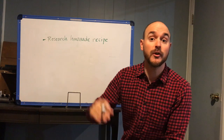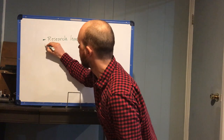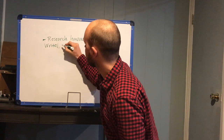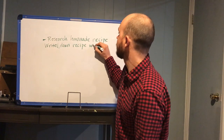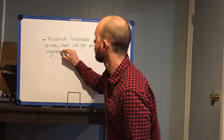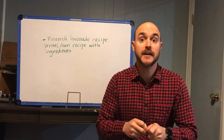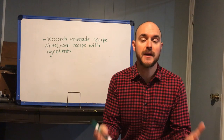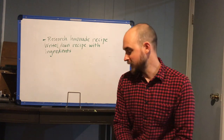You want to write down your recipe and the ingredients you'll need. Now, already within this first step, you'll be making a connection to math because our ingredients are going to be listed in amounts. So you'll have units of measurement to think about, maybe cups or teaspoons or tablespoons in order to make your lemonade recipe.